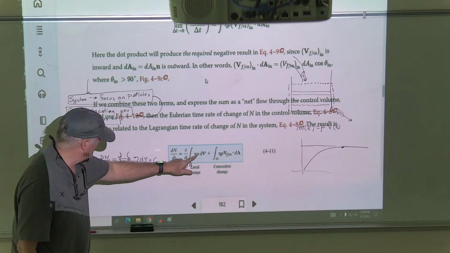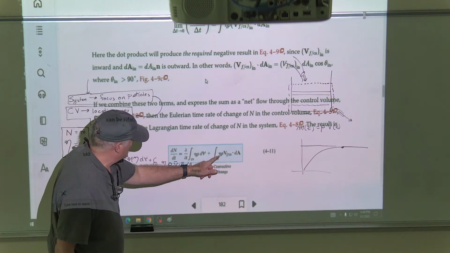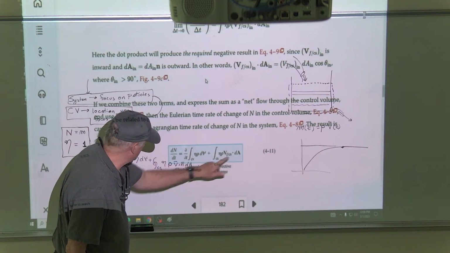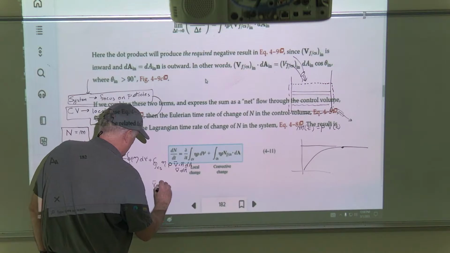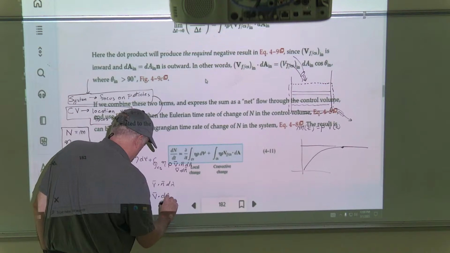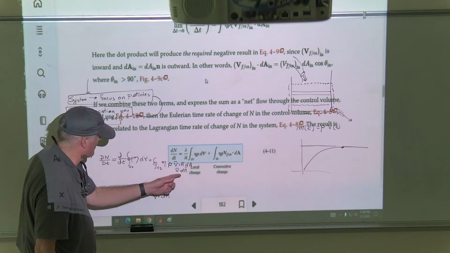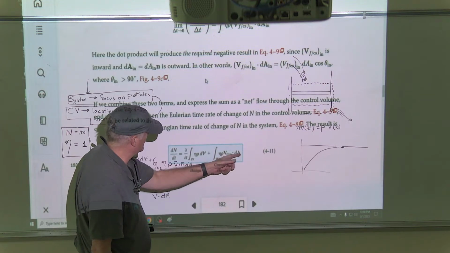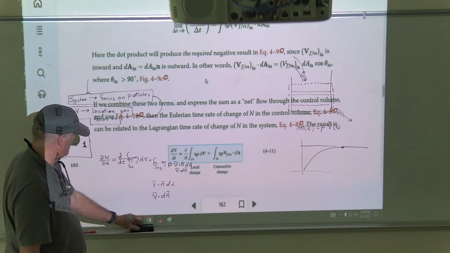And then there's the, okay, so I forgot the density here. And rho, okay, so he says V, he uses the dA. So some books will write it like V dot N dA. Apparently this book writes it like V dot dA, indicating that the area has a direction associated with it, and we'll talk about that. So this is the local change in the volume, and this is what's called the convective change here, the part where the thing is going through or coming in.